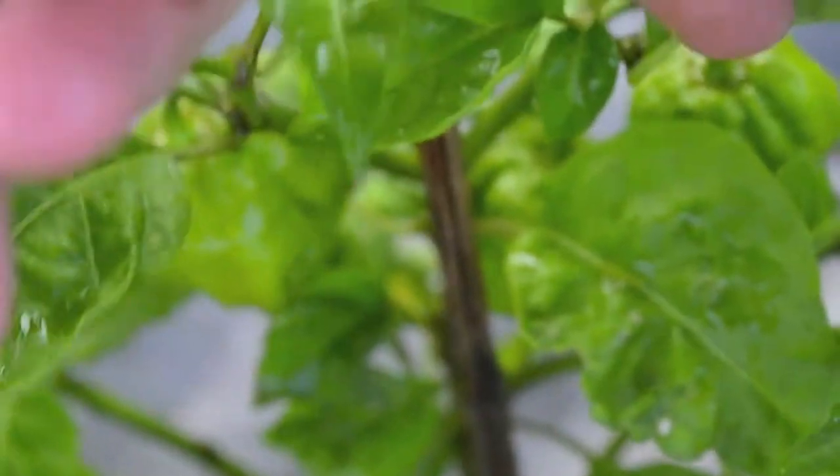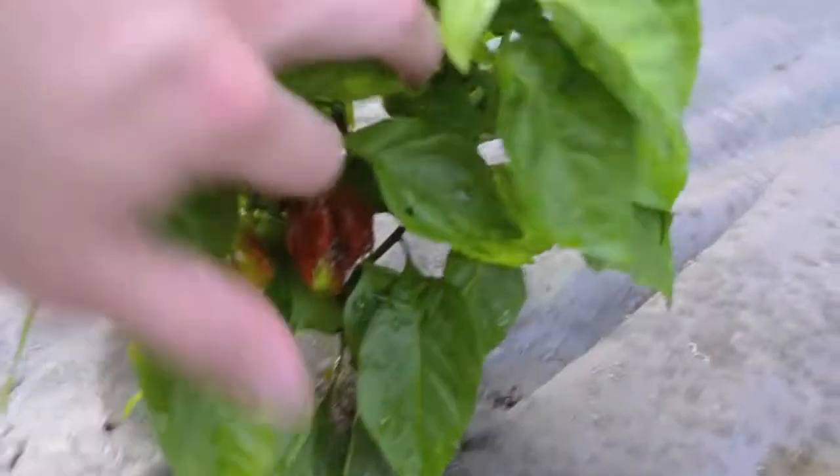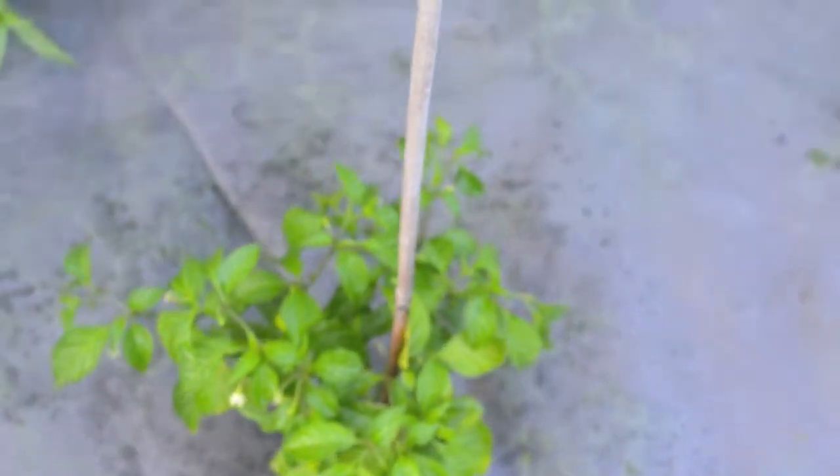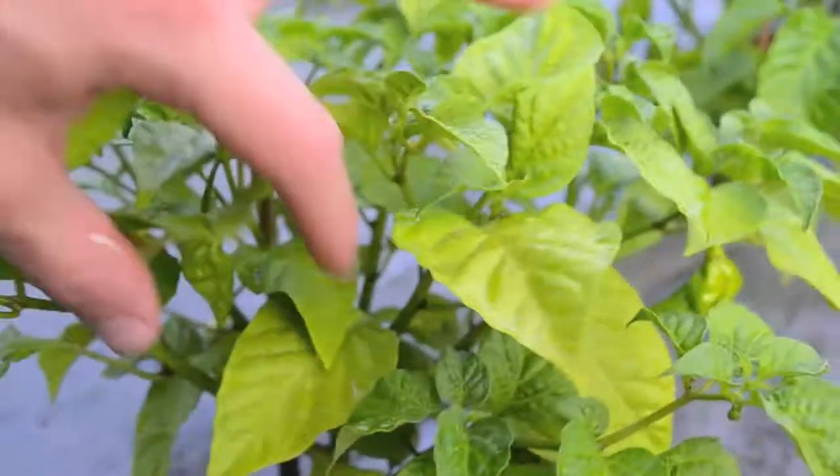Another seven yellow — another huge pod on this one, you can see those. Let me get in there — those things are very large, great looking, golf ball size pods. Really good looking plant. Still in the market for a new camera so hopefully I'll get a video camera soon so I don't have to worry about all this zooming and focusing. Dougla has tons of pods hanging on the bottom there — nice upskirt shot — and I got one turning color on one of these plants. Look at those, wow, those look really good, those things are going to be gnarly. Really nasty tiny little nagamorich — probably a half dozen pods hanging off that one.